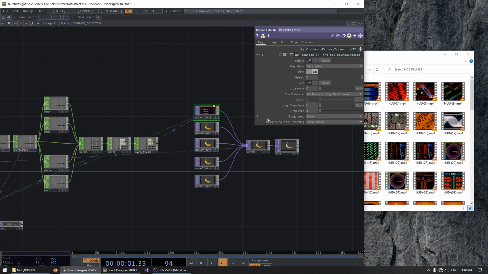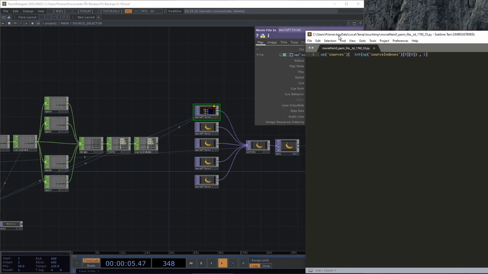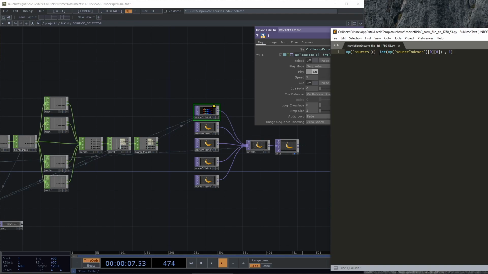So I'm gonna go back to this expression right here. As you can see, the line breaks have been forgotten by Touch, but that's not a problem. We're gonna do it like this. Yeah, perfect. So I want this value to be influenced by the active index we just talked about.